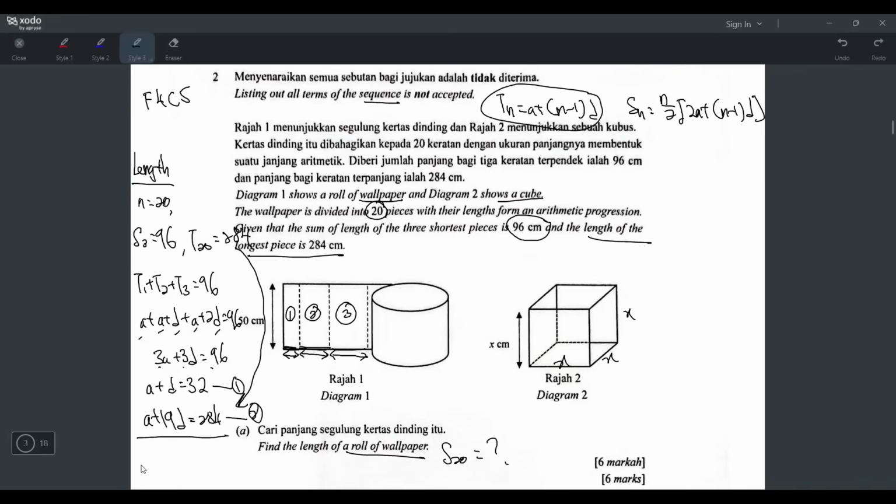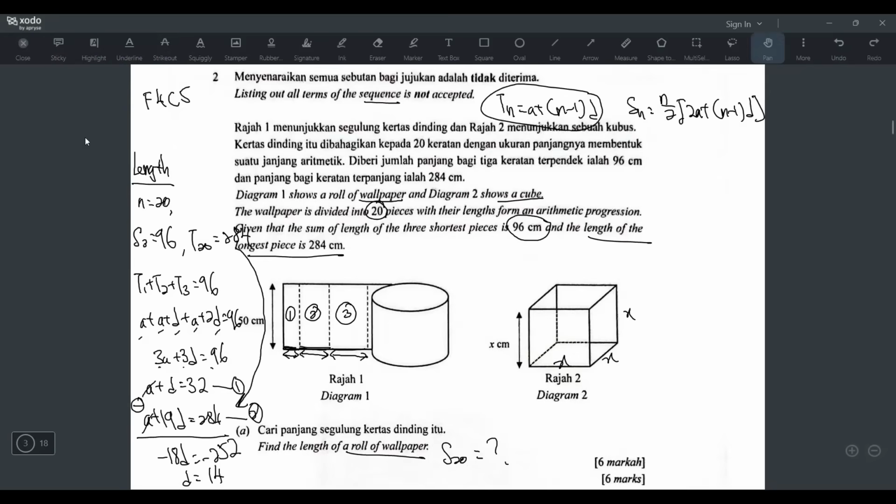Okay, now you can do simultaneous, right? You can do substitution method or elimination method. But since the A and D position is already the same, the susunan, A, D number on one side, A, D number on the other side, I think I can just do the elimination, penghapusan. Because I can hapuskan A, right? Yeah, because A can minus. So I'll straight away minus, and then A minus A is 0. 1d minus 19d is negative 18d. 32 minus 284, that's going to be negative 252. And then negative 252 divided by negative 18, you get 14.